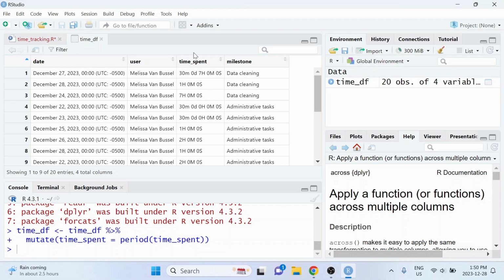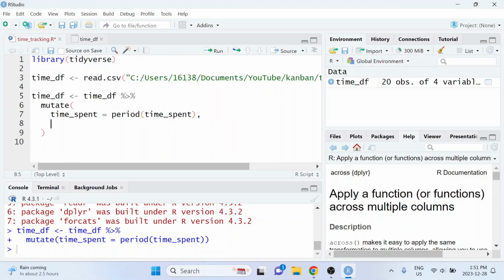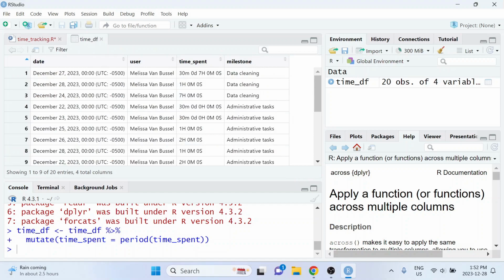We're also going to modify the date variable. And to do that, we're going to use the as.date function. But if we take a look at the date variable, all of the timestamps are always at the same time because we weren't actually keeping track of what hours, we were just keeping track of the date. So I'm going to take the substring of the date variable and only keep the information up until the comma, and then I'm going to get rid of everything to the right of that.